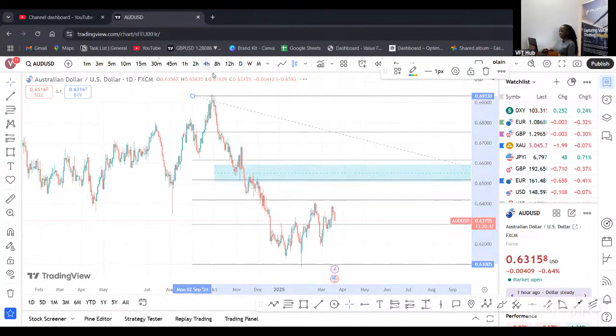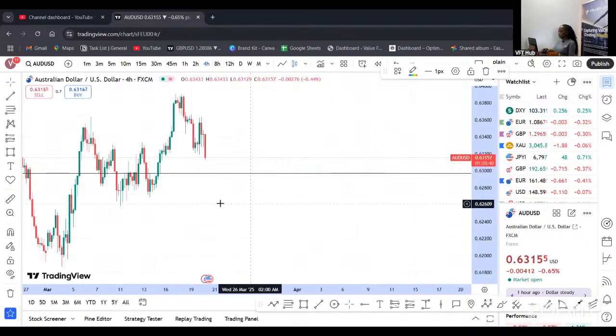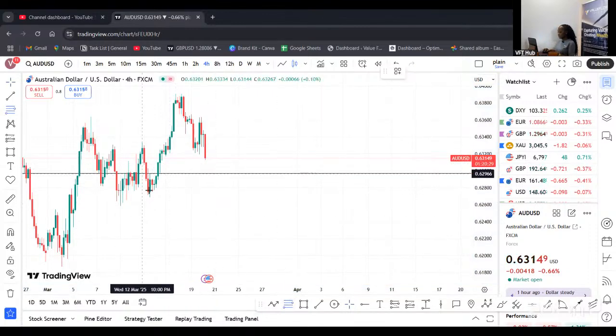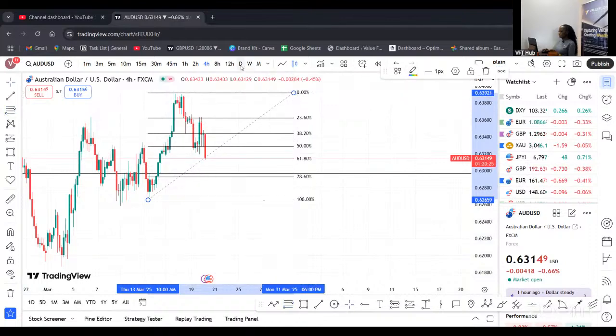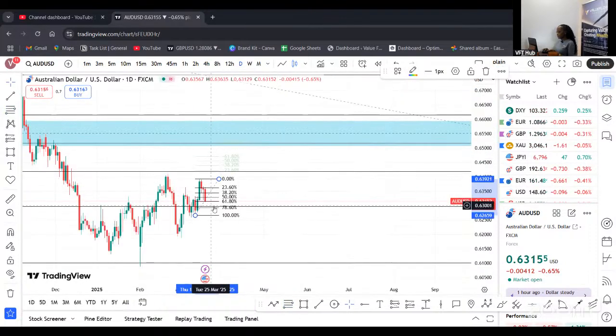So on the 4-hour time frame now, it is possible that we see an opportunity to buy that retracement, but this is what I consider a low probability setup when you're trying to take a trade against the trend. So looking at this now, am I willing to look for buy opportunities of the AUDUSD back into the daily POI? If I'm going to be taking this reversal trade, I'm going to be taking that position with half my usual risk, right? Because it is a counter trade.